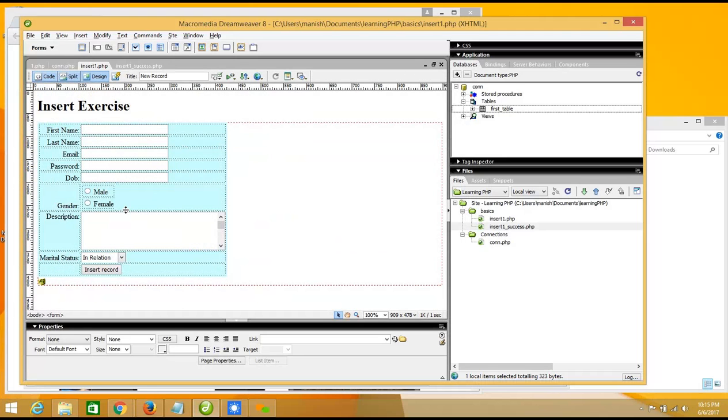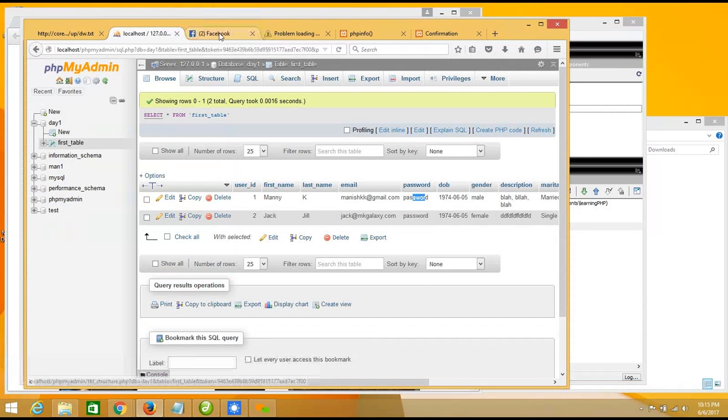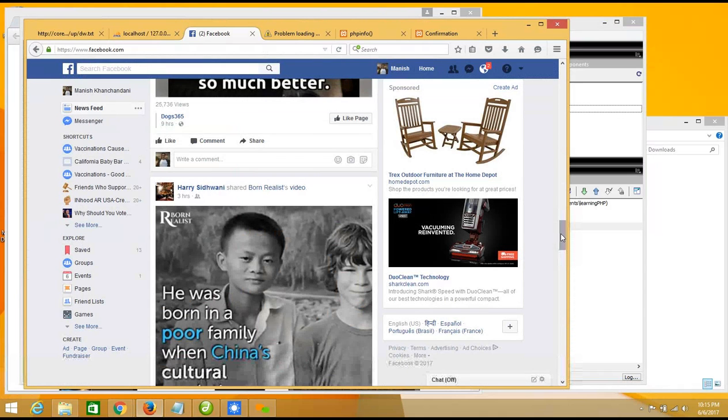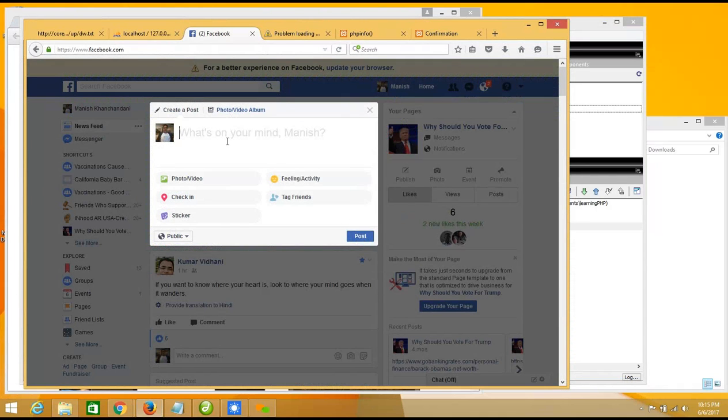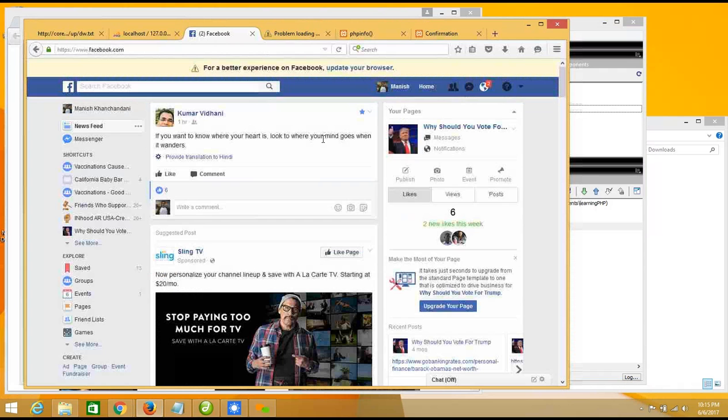You should be mastering this process. When I say create an insert form, you should not take more than 5 minutes to create the insert form with insertion into the database table. So it's a 5 minute process to create this whole page for inserting into any database table. Let's say tomorrow we build a Facebook-like website, we will create this form. This is called a form. The user puts in some details, and if we click submit, it just inserts the record into the database. So this is how it should work. It should take 5 to 10 minutes to build this page, and you should be able to insert the record into the database table.